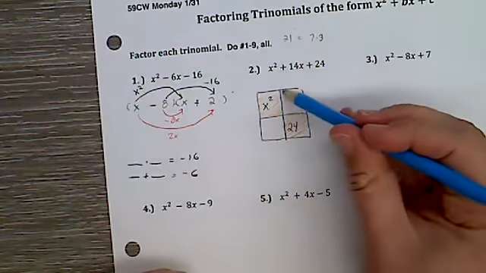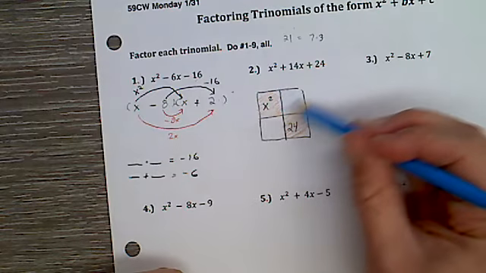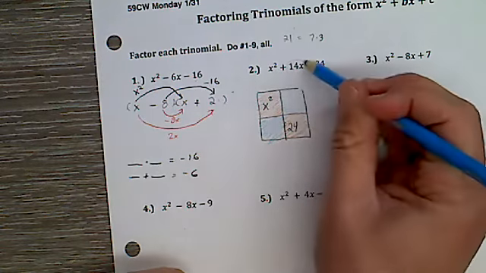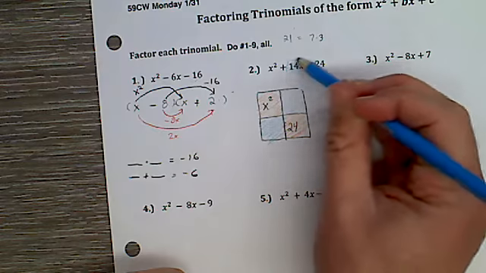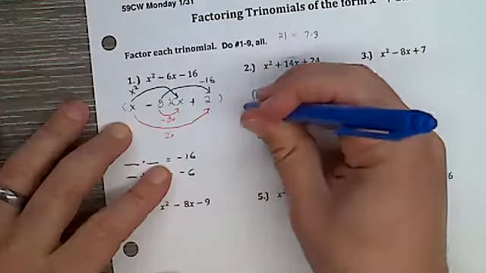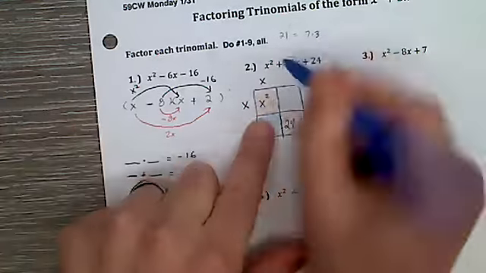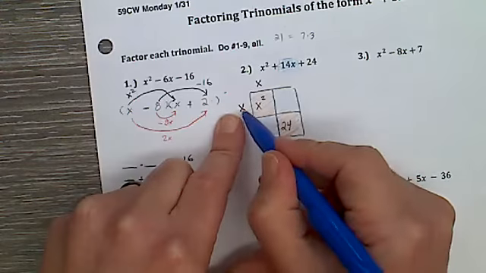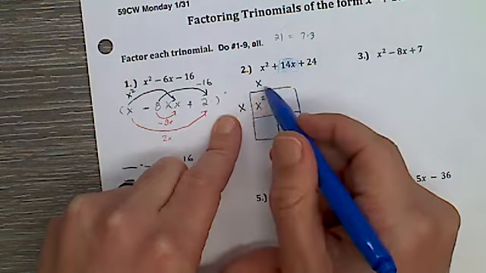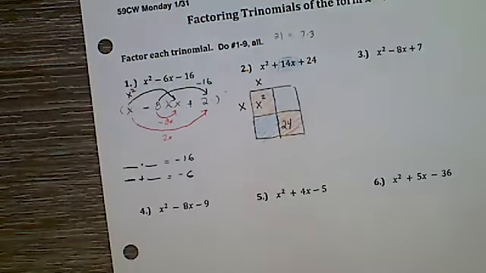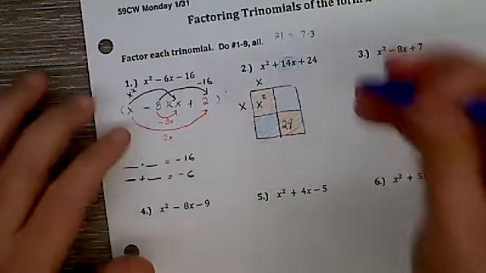Okay, and then we have these two areas here. What I have now, I'm shading in blue, and they are going to have to add to 14. And so when you're doing these problems, you're like, okay, I know that's going to be x times x because that's how we get to x squared. And we ain't using fractions, so it's not going to be 2 times a half or 3 times a third. So it's just 1 times 1 is 1x squared. Beautiful. I mean, 1x times 1x is 1x squared.